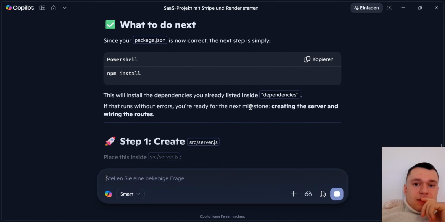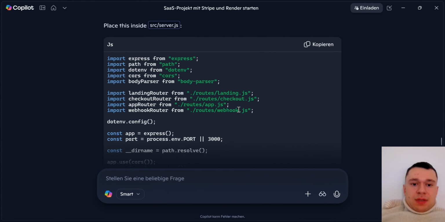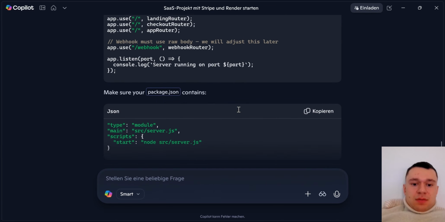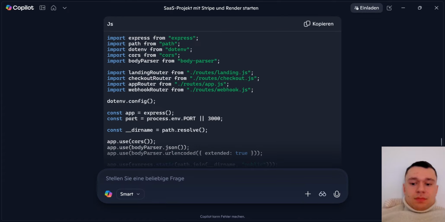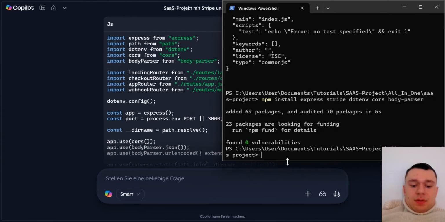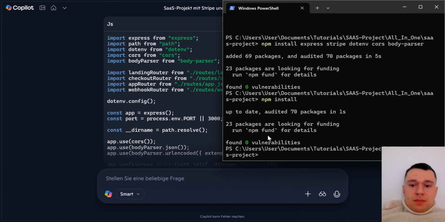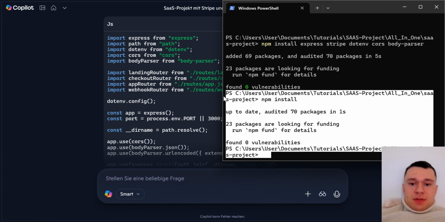okay, since the next step is simply npm install, create a server, and we now will run npm install. Okay, this works.